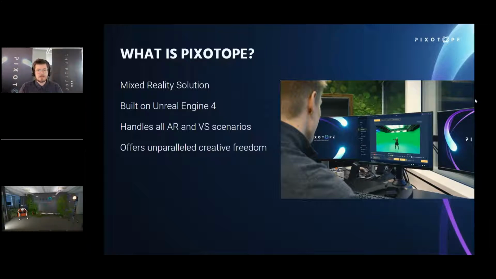Pixeltope as a solution was officially launched roughly this time of the year last year, just before NAB, and has since then been used by several of our creative partners, as well as other companies, in live broadcasts and productions, which have been seen by hundreds upon hundreds of millions of people all over the world. Just to name a few, Pixeltope has been used for augmented reality in the Super Bowl two years in a row.